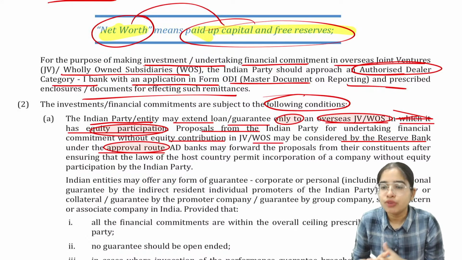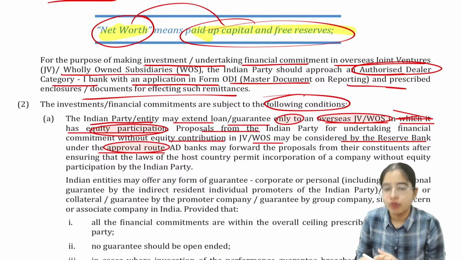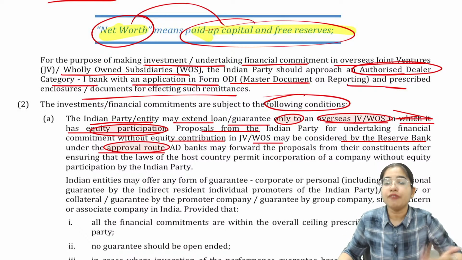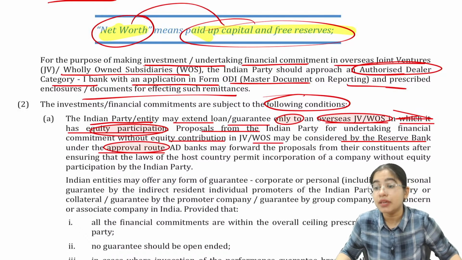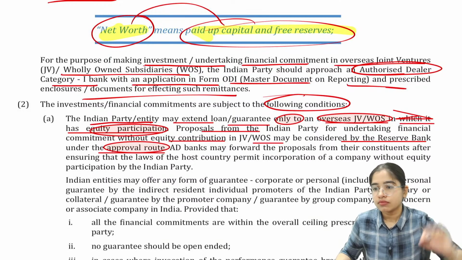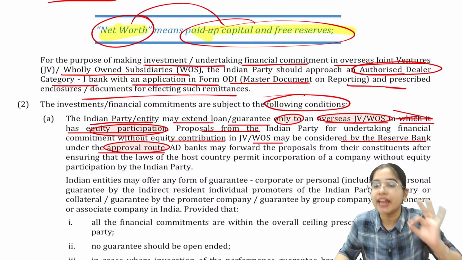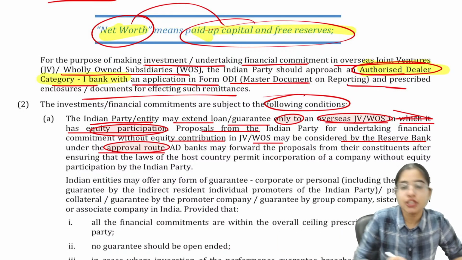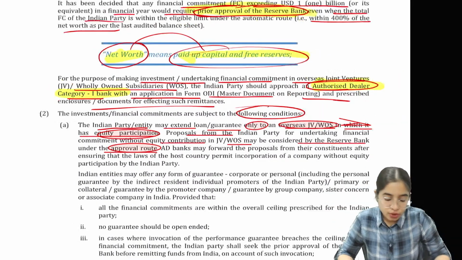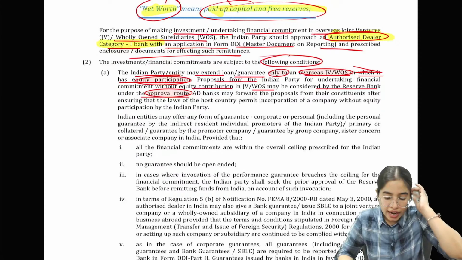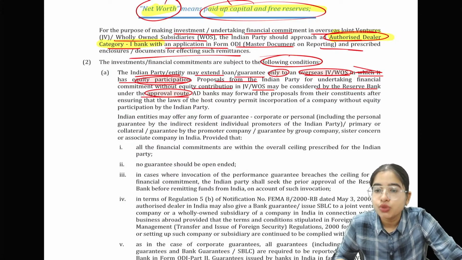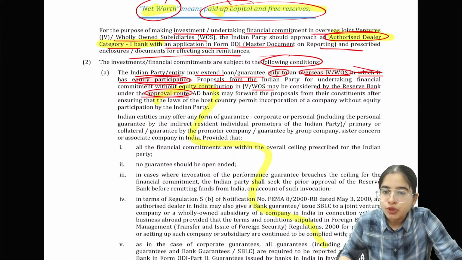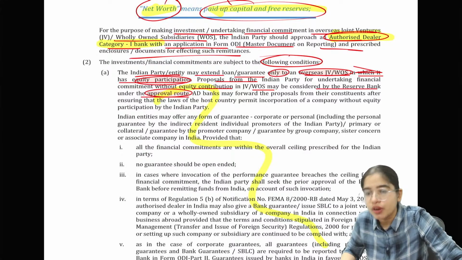However, if you have to take approval of RBI, how will you take approval of RBI? Just like we studied in yesterday's FDI topic, we have to make application to AD category 1 bank. AD means authorized dealer. So you have to make application to authorized dealer category 1 bank in order to get permission for making ODI. And here certain conditions are given that you can make ODI subject to following conditions. What conditions do you have to follow in order to get approval from RBI?